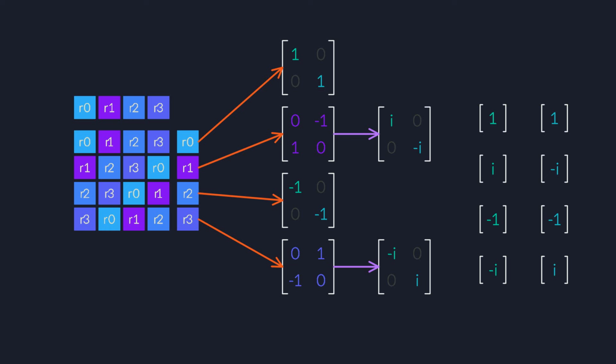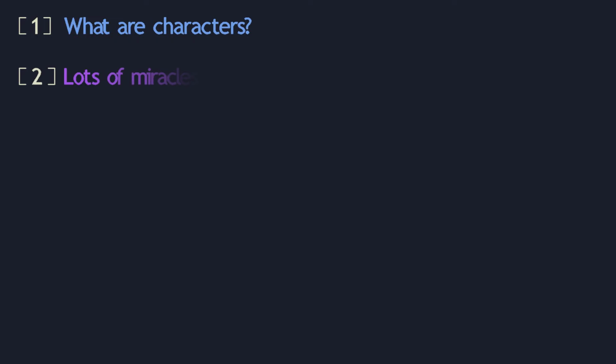Sometimes you can use your geometric intuition, sometimes you need algebra and the complex roots of unity, sometimes you have to reason about permutations. There doesn't seem to be a single strategy that you can follow in all possible cases. Character theory is a set of miracles that helps us find all of the irreducible representations of a group.